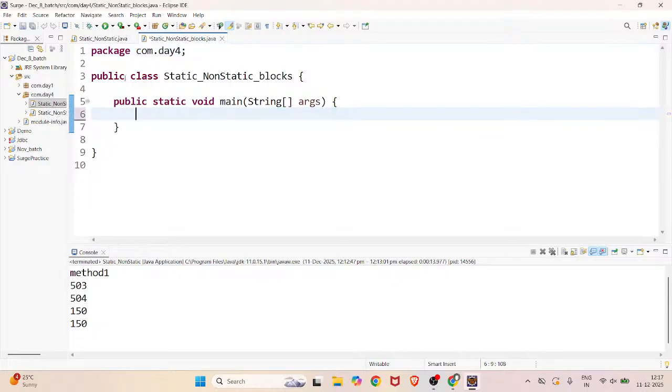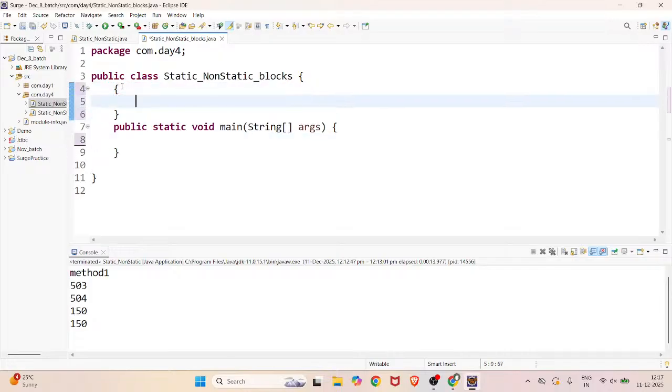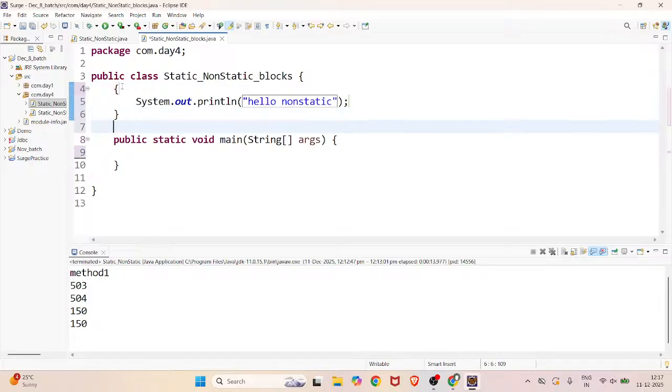Now, a static block means whatever content you write between two braces, it will take as a block. Suppose I write something here, hello non-static. It is simply like a default constructor.